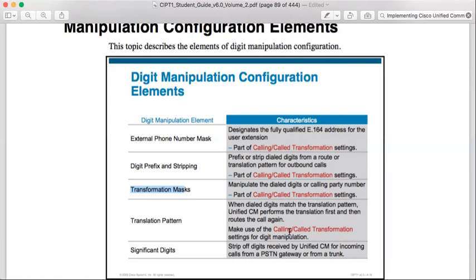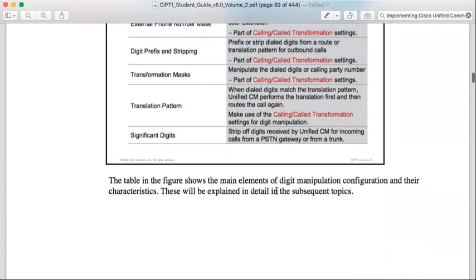Significant digits: strip off digits received by Call Manager for incoming calls from the PSTN gateways or from a trunk. So these are basically the elements. All of these elements you can see are only on the calling and called transformation mask.